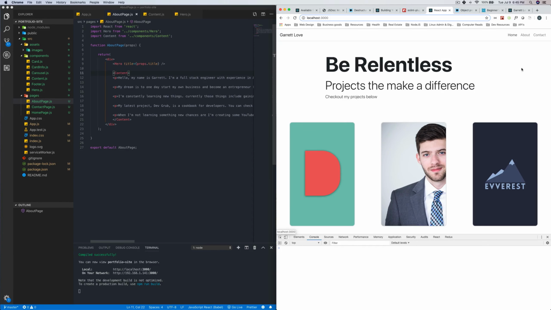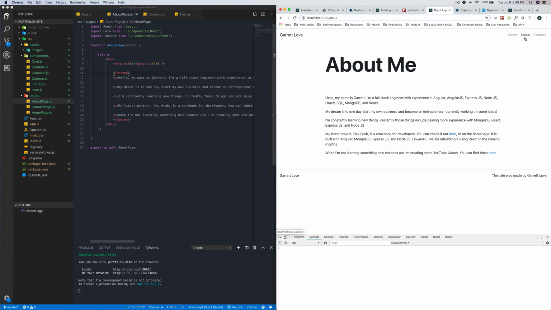So we can go to home page and about page. Everything looks pretty good. Maybe it's a little weird that it's over to the side. I think I'm going to keep it like that on mine. Feel free to change it if you want to on yours. Totally up to you. Who knows? Maybe I'll want to change it in the future.